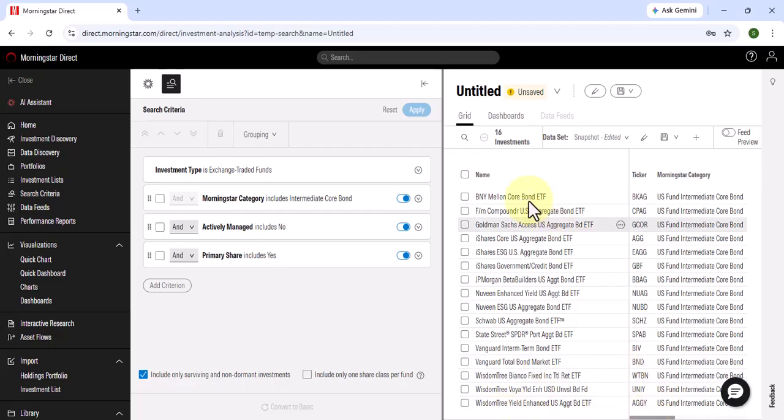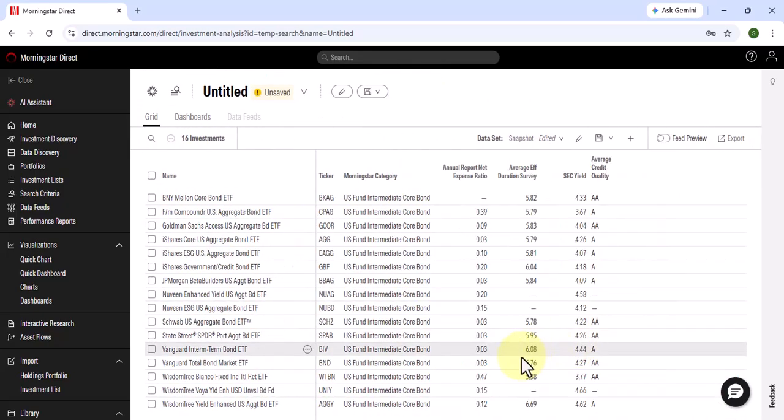And it will generate a new grid for me with just including the variables I'm interested in. So we see a few where we're missing information. We'll rule those out usually, unless we see one we're really interested in. We can take a look at that one. But by and large, if it doesn't have the information, it means oftentimes the fund is very new, or in this case, there's a survey sent out and they didn't respond to that survey.